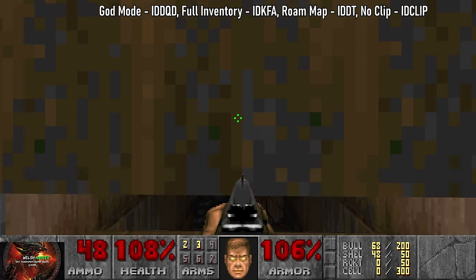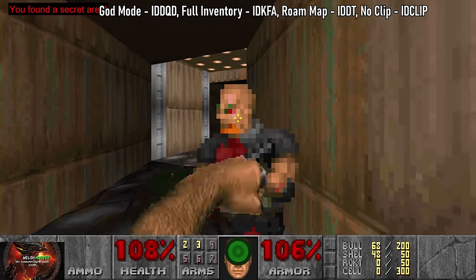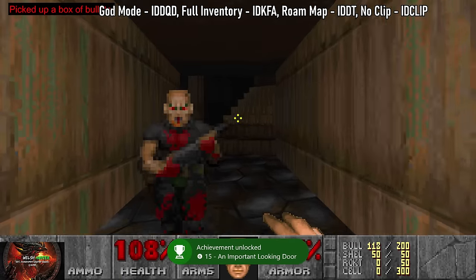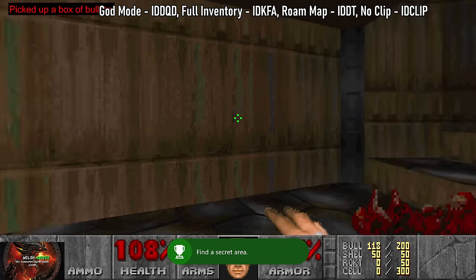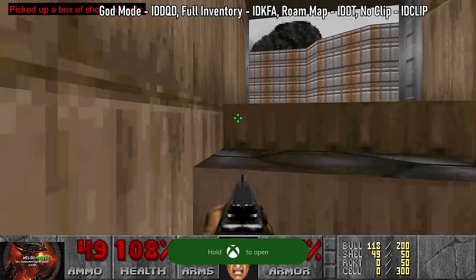Now head through this door, you can press the A button to interact with it. That is going to get us our second achievement for entering the secret room. An important looking door, so the one that was a slightly different color to the rest. That's what you need to do then.